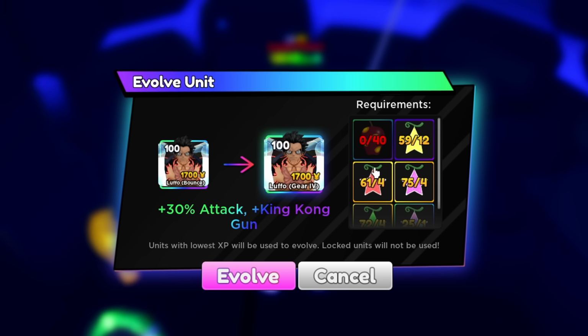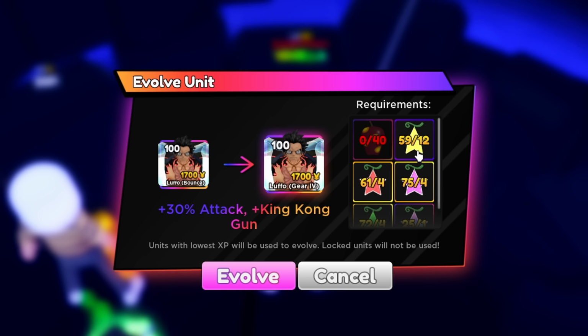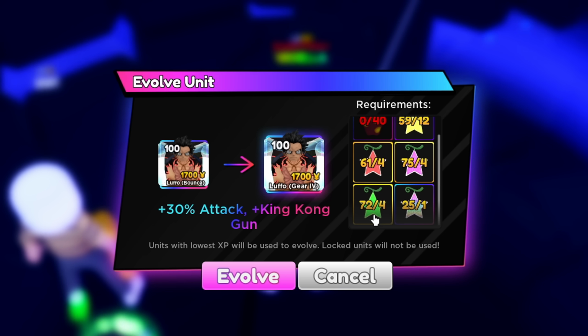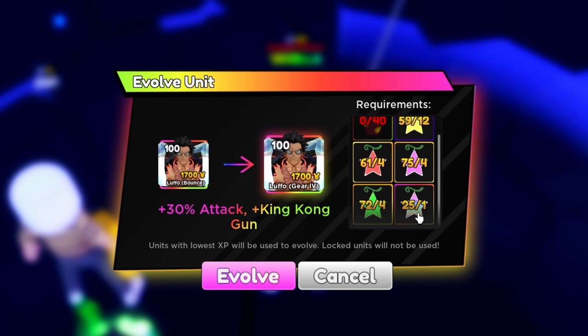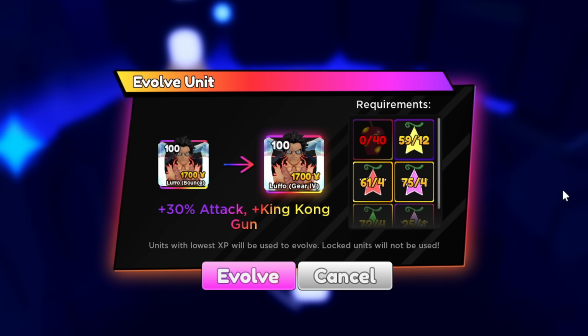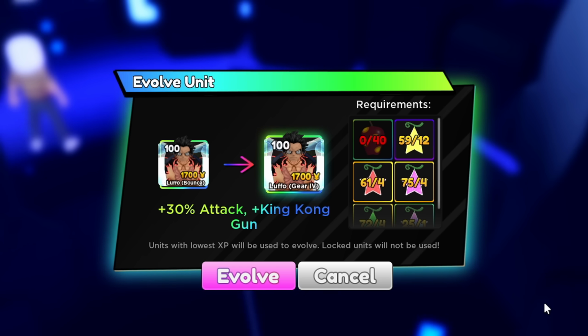First is Luffy. Oh, we do need 40 smile fruit with 12 normal stars, 4 red stars, 4 pink stars, 4 green stars, and 1 rainbow star. This is actually easy. Oh my god, this is actually easy to get, bro. I think the grind will be easy this update.